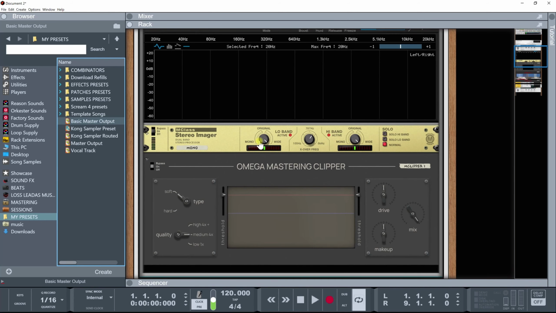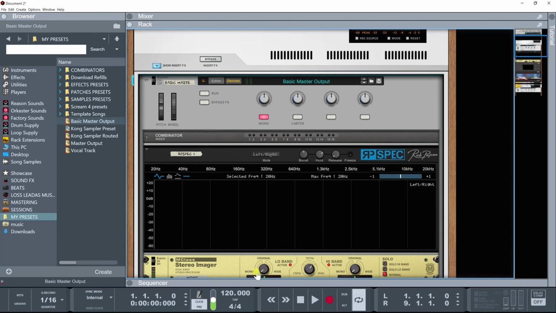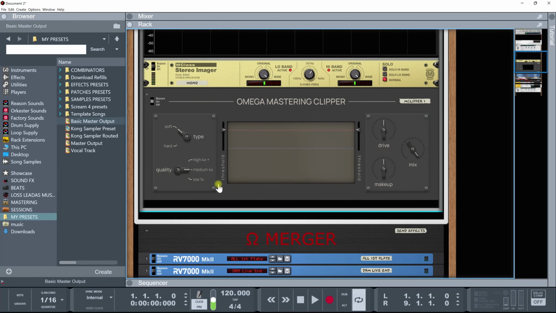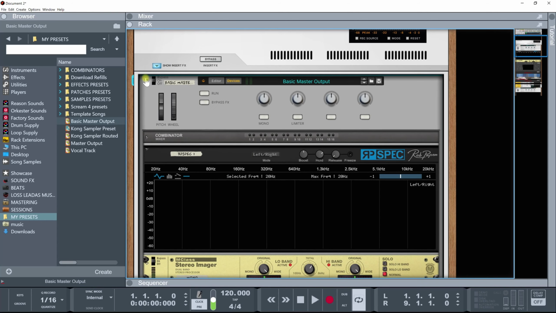Here you go. So that means if I go right here and I press mono, it'll change to mono. If I go right here, it'll change it to wide, which was a dope concept. But the problem was, how can I keep this if I decide I want to add my mastering effects on here, right?